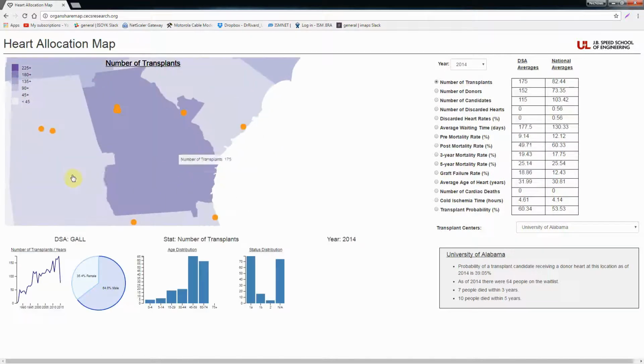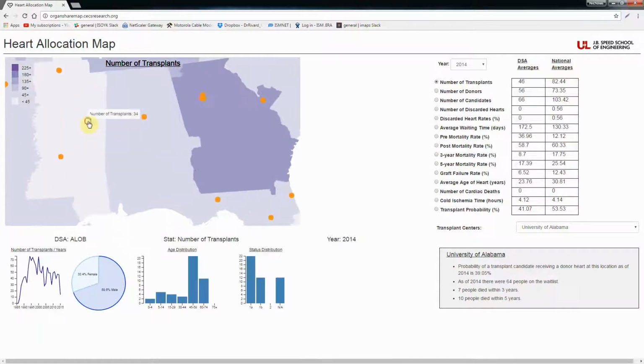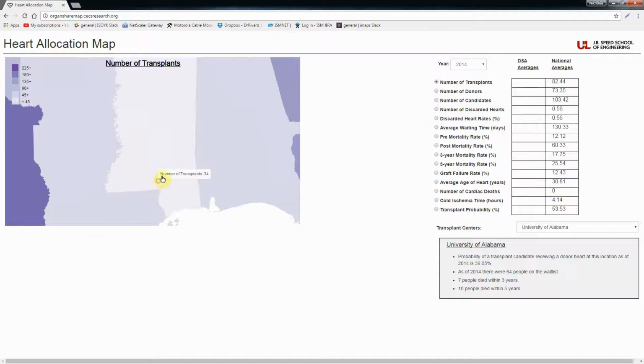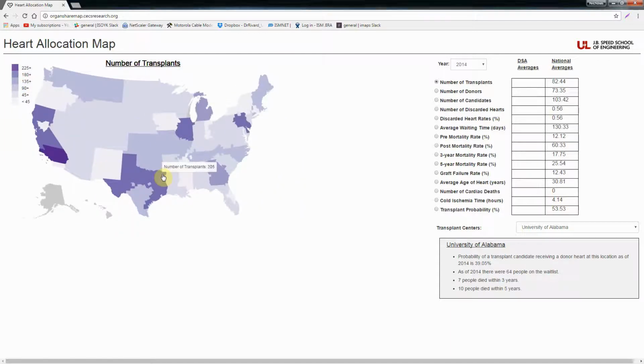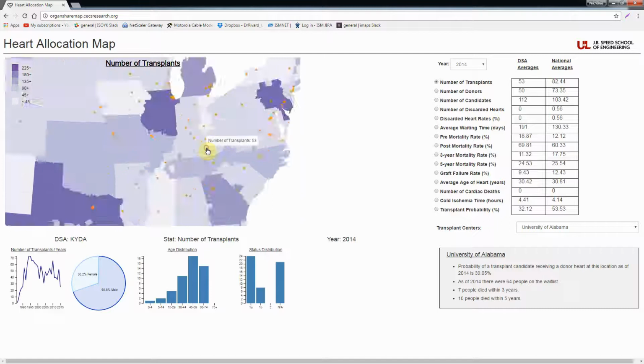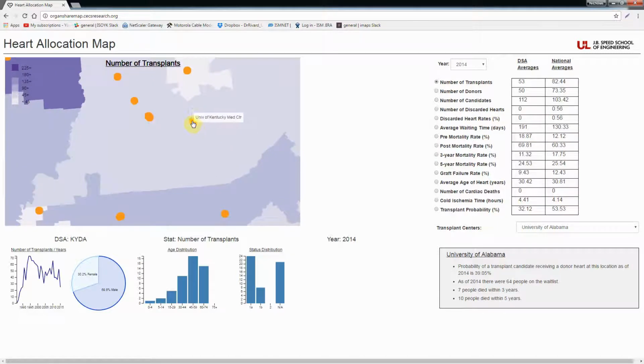I can also zoom in on a region and then click on the regions next to it to move around quickly. If I show Kentucky, I can click on a specific transplant center, so the University of Kentucky Medical Center, and this report will pop up over here for that transplant center. The probability of a transplant candidate receiving a donor heart at this location as of 2014 was 33.75%.